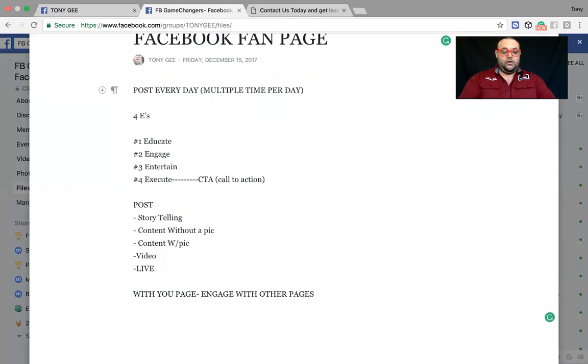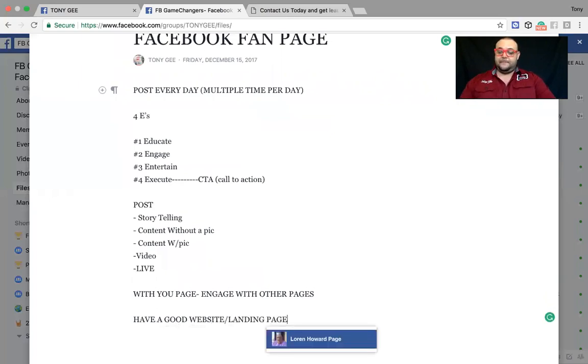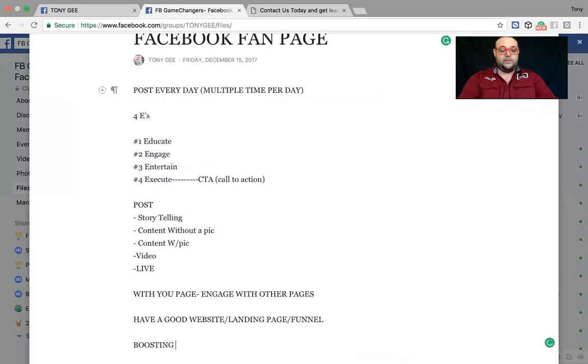Also, you want to have a good website, or at least a landing page, right? Some people will call that a funnel sometimes, right? You want to do that. You also want to think about boosting. This is really important. Boosting on a regular basis.